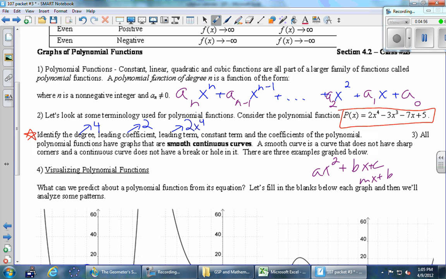Any questions on the vocabulary so far? The constant term is the term without any x's. It's 5 in this case. And then the coefficients are just the numbers in front of the x's. We've already seen the first number is a 2. I'll put a comma because I'm going to list them. What's the next coefficient? It's -3. I like that Sarah has grabbed the negative in front of that. That's part of the coefficient. And then a -7. And then finally, +5.